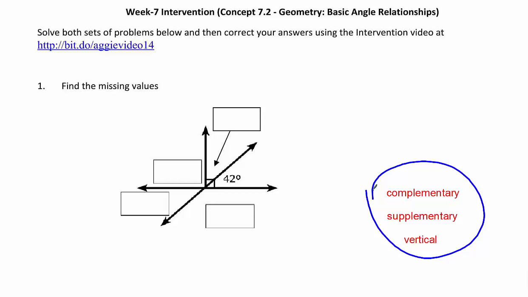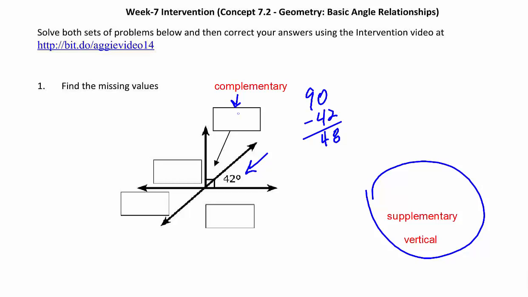So the first one that we're going to use is this idea of complementary angles. That's how we're going to find this unknown. Complementary tells us that 2 angles will total 90 degrees. We already have an angle that is 42 degrees, so we'll take 90, take away 42, and that will give us 0 to 8. We had to borrow one from the 9, so that's now an 8, take away a 4, 48. And we know that this first angle we're finding is 48.